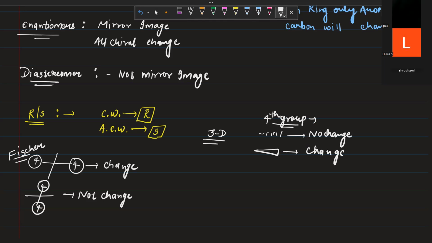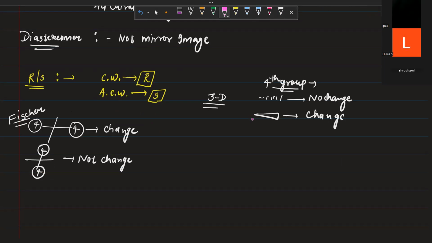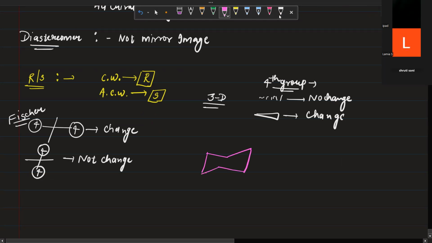Okay, then we discuss R and S. Let's suppose we are discussing R and S on chair conformation. So how will we discuss that? R and S on chair conformation involves two types of bonds, axial and equatorial, on each carbon. Axial goes straight up or straight down, and equatorial is slanted to one side. And they have specific placements at each carbon.